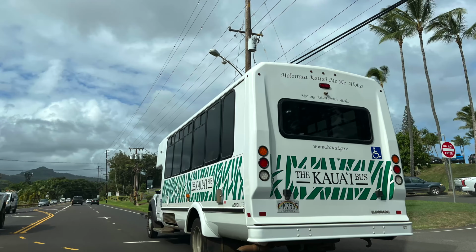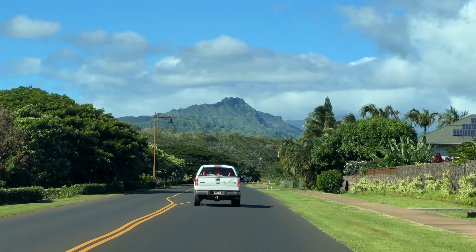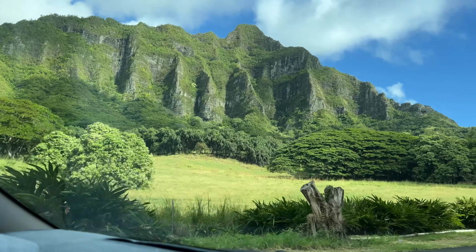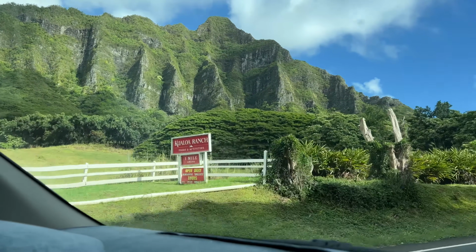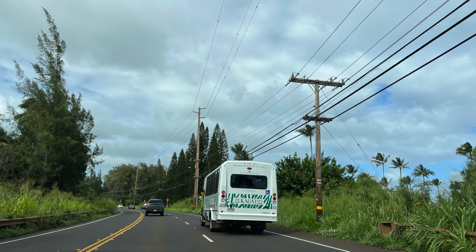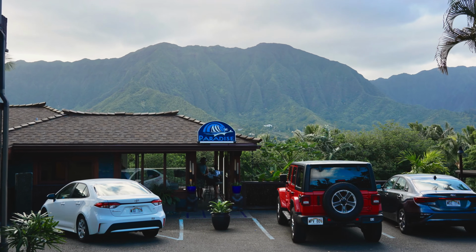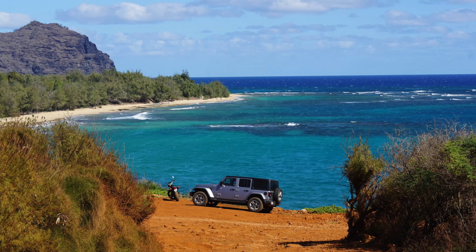All the major islands have pretty great public transportation around the islands, but of course they drop off at bus stops, and don't just magically take you to the trailhead of the hike you're wanting to do. So if you're trying to make it to your resort somewhere on the island, you can probably get away with riding the bus close to the resort and either walking or getting a short rideshare to your accommodation. But if you're coming to Hawaii to explore all it has to offer, then you'll probably want to rent a car.